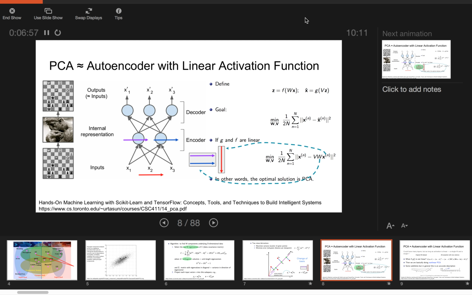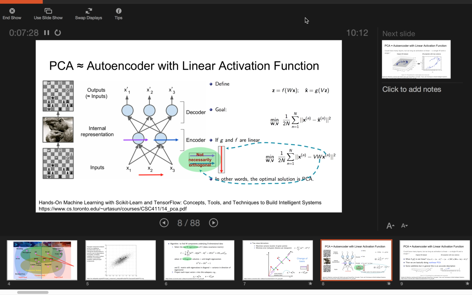Yeah, you're right. Okay. Does it mean that V times W equals I? We'll talk about that in great detail later. But the short answer is it could be, but we don't want that to happen. We will use some regularizer to prevent that from happening, because if that happens, that violates the goal of learning meaningful internal representations. We will talk about that later. Any other questions?